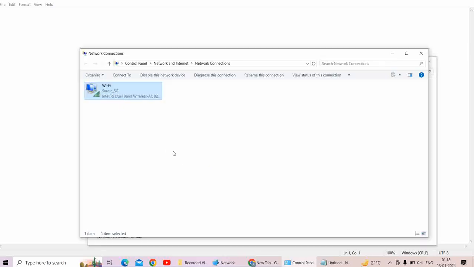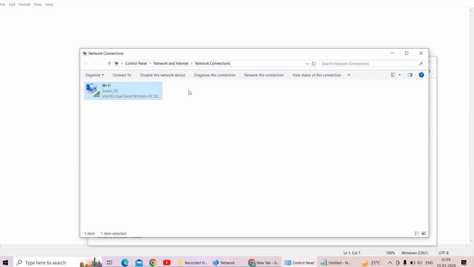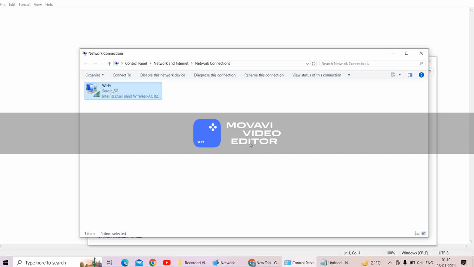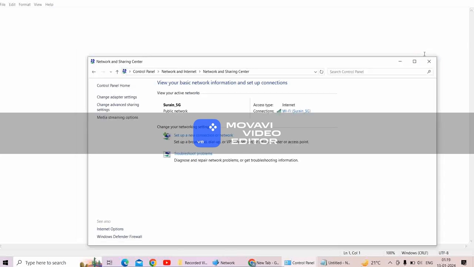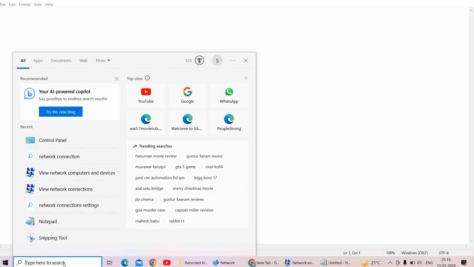The moment you do this, you have to click 3 to 4 steps to reach here. This is where we will make or apply the changes to get to our desired requirement. Here I'll also show you another shortcut key to avoid these many steps. So let me close these windows now. Again, get back to the same left bottom search screen.